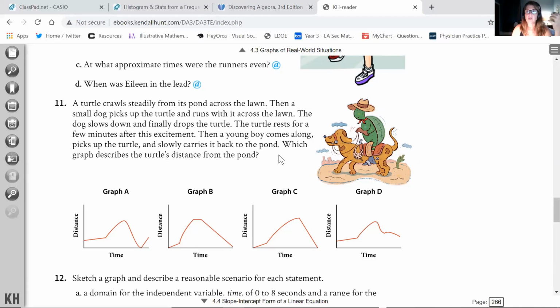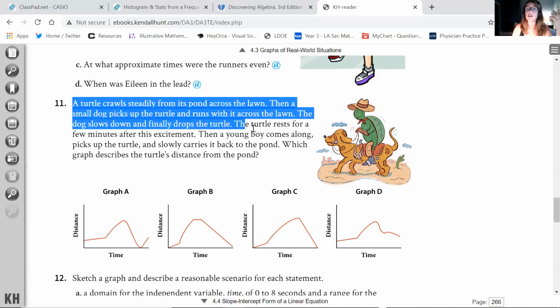Well, that's not very interactive. That's not really letting me know if my students really understand that steadily means a constant rate, right? They could just guess. So I'm going to take this problem and basically ignore graphs. I'm not going to give them the graphs. I'm going to ask the students using Classpad to make their own graph and explain it to me, because that is a little more engaging and it also tells me a little bit more.